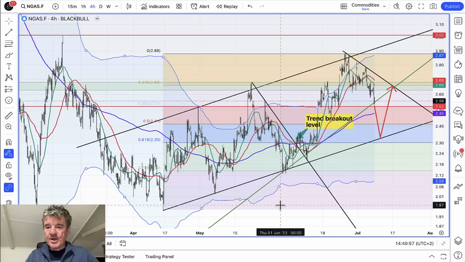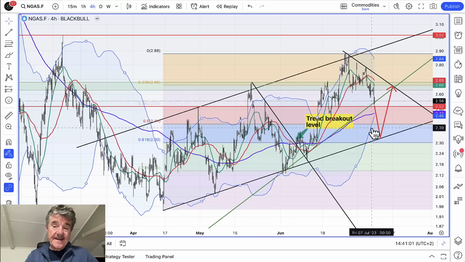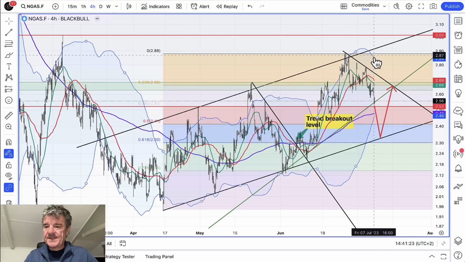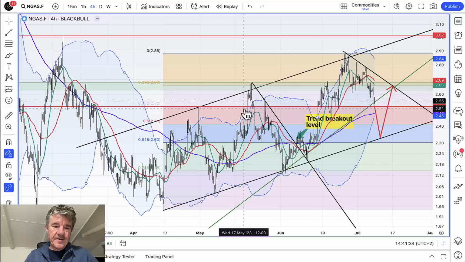And there's the 100 period Bollinger Band, and they're both worth looking at. So again, the upper Bollinger Band is at around 286, but in this case the lower Bollinger Band is at around $2.47, 45, somewhere around there, which is also where the 200 period moving average is on this 4-hour chart. So looking at the 100 period Bollinger Band, the immediate support level is at around $2.45 or 50, which is also where the 200 period moving average is, and it's also where some of these Fibonacci levels are, the 38%, which is more or less where we are at the moment, and then the 50% Fibonacci just below that.